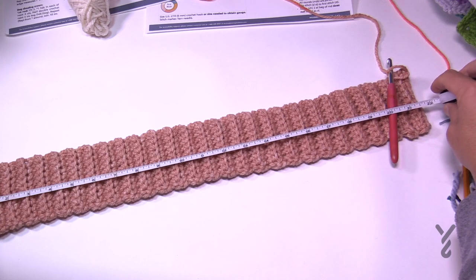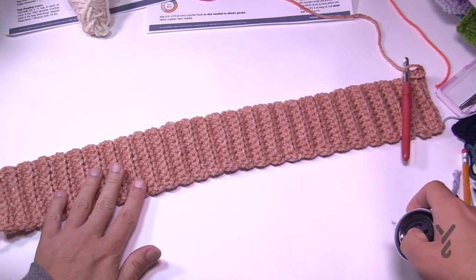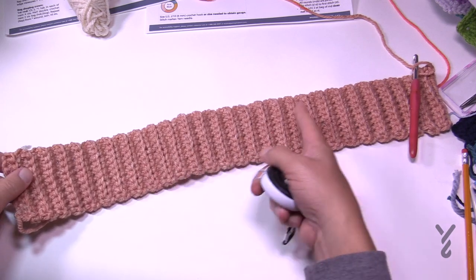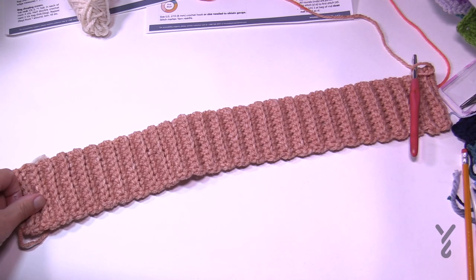Okay, so if you go way too big, then it's gonna be too loose for you. And what you wanna do is finish on the wrong side. So you can see that the stitch marker that I applied here is facing down. So I'm looking at the wrong side, and this is where I finished. And so this is where I'm going to pick it up on the pattern.